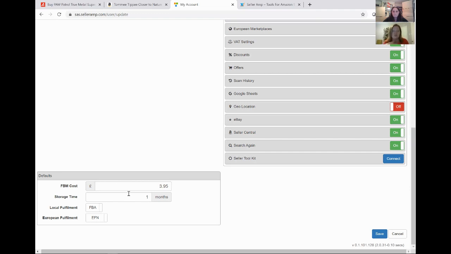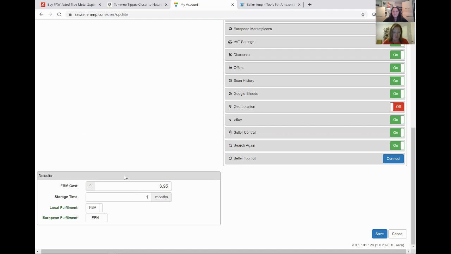Each of these you can adjust once you get into a specific product, but it's always good to have something to start with. And then your default fulfillment method, again, can be changed as you're doing calculations, but it's quicker to have your defaults already programmed in. So either FBA, FBM, or European fulfillment, EFN or pan-EU, potentially with a limited lifetime.